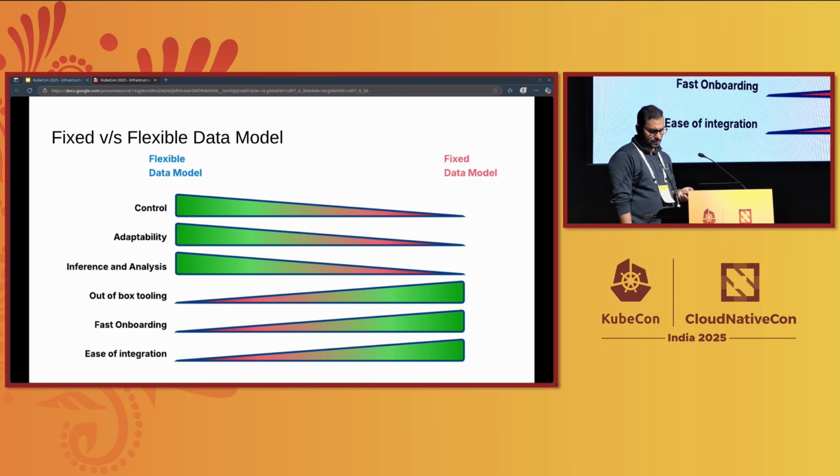at multiple levels. Now, the fixed data model. The good thing about a fixed data model is that it is simple. You know the data model, and it's very easy to build and integrate tools. That also reduces the time to adopt the solution. Even the integration with external sources becomes easier, because it's very easy to find a data source and try to map it into your catalog data model.